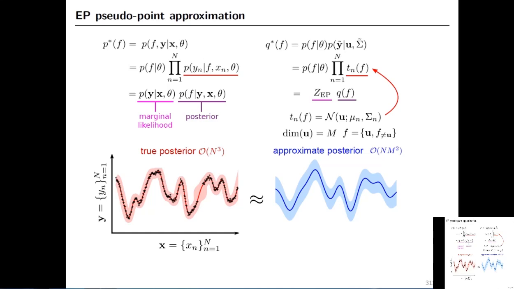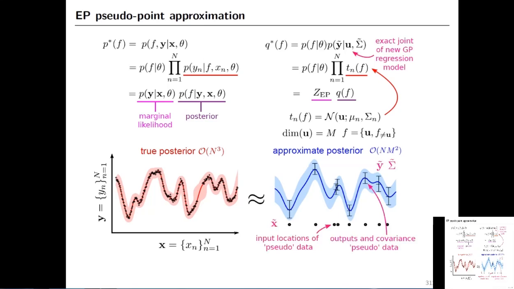So let me give you one general interpretation for this object up here. This object was a prior times a bunch of Gaussians. And one way of thinking about that is, if these are all Gaussians, then when I multiply together a bunch of Gaussians, that also gives me a Gaussian. And so I can reinterpret this thing as the likelihood that comes from some pseudo data points y tilde that depend just on the pseudo data u. So let me do that graphically down here. I can interpret the approximation that we're building over here as constructing a regression data set by moving around the y tildes, some pseudo observations, and moving around the input locations at which I've acquired that pseudo data set, such that when I do exact GP regression on that pseudo data set, the posterior here is as close as possible in some sense to the posterior over here.